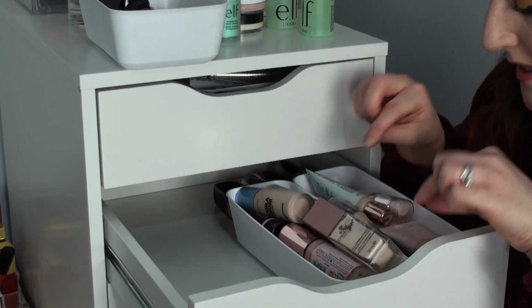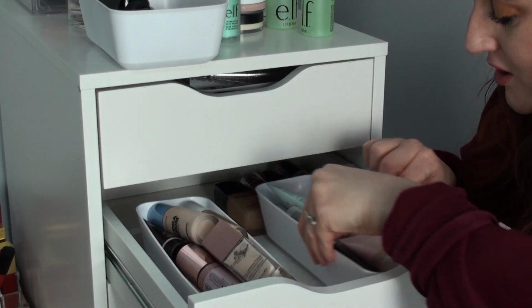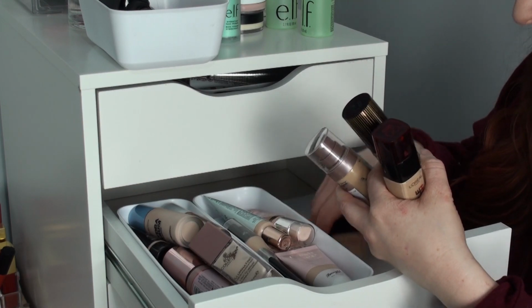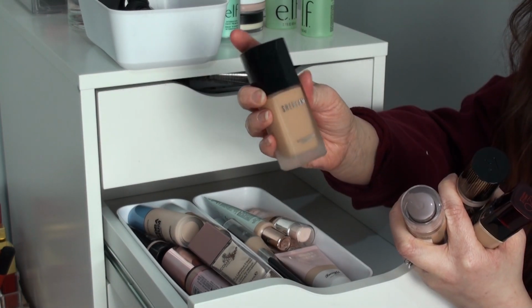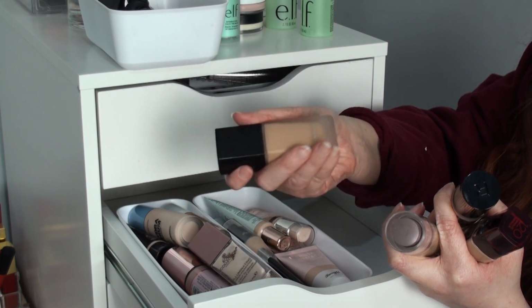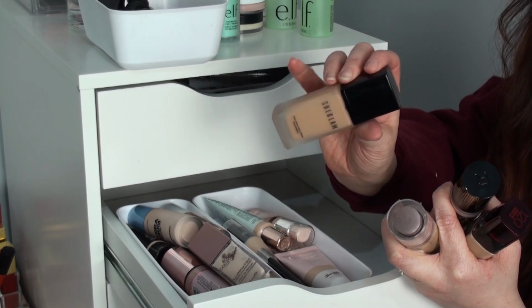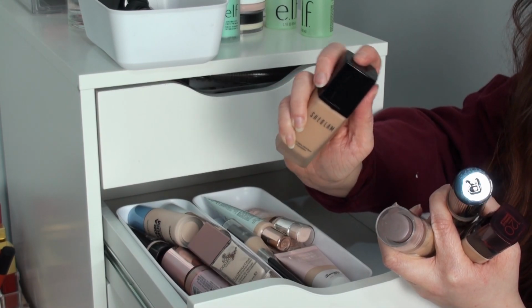And then on to foundations. So firstly, these two tubs I do dip into occasionally. However, I have these ones at the back, and I can tell you for sure that I haven't reached for any of these since I put these drawers together, so that's nearly a year. So first up, I have the She Glam Tint Idol Ultra Wear Foundation. This is not in my shade, and also I don't like She Glam makeup, so decluttering this one. I think I've used this once, so that is an incredible waste, but I should have never bought it in the first place. You live and you learn.